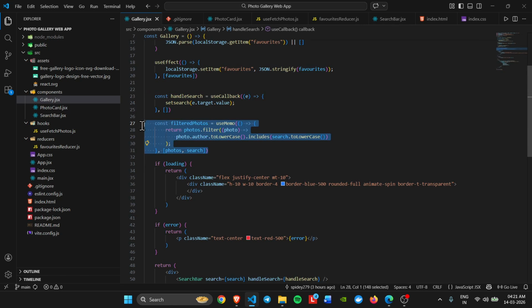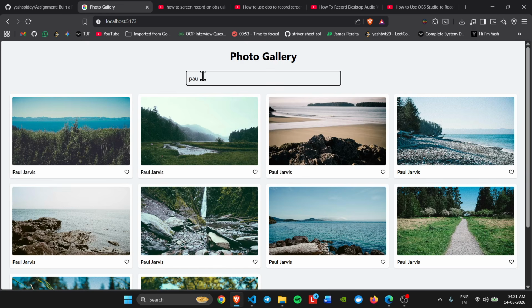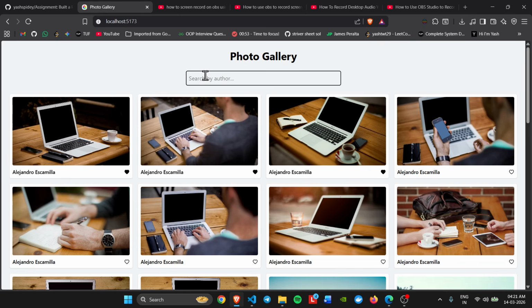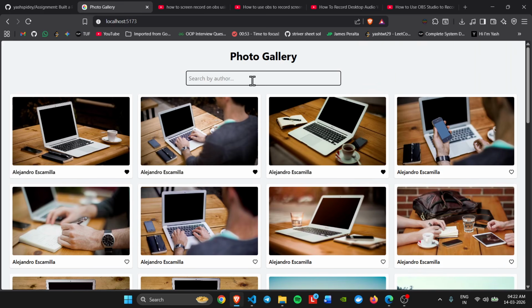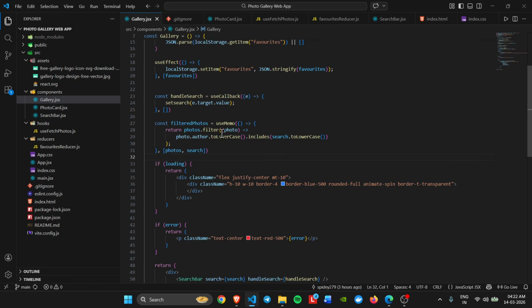Similar thing for useMemo. Whenever the search term changes, the filtering of the photos is done. For example, when I type LAALE, the filtering of the photos is not done on every render.